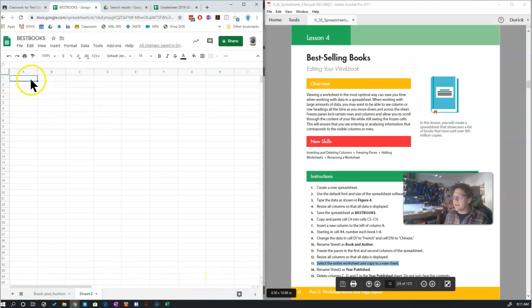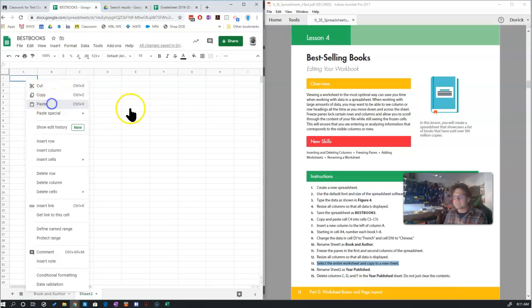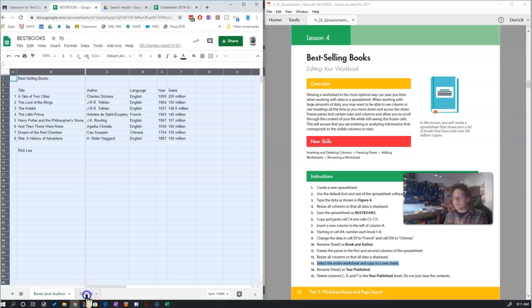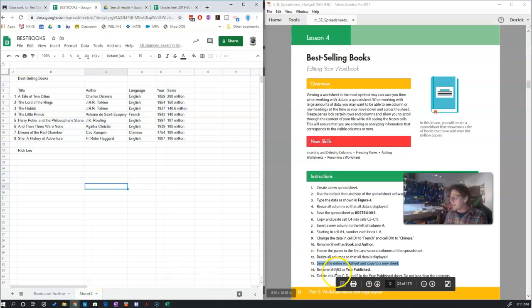Okay, it said copy to a new sheet, so we're going to have to paste it. Okay, so I've got 2 sheets, same information, and then it says rename sheet 2 as year published. So we're going to rename this as year published.